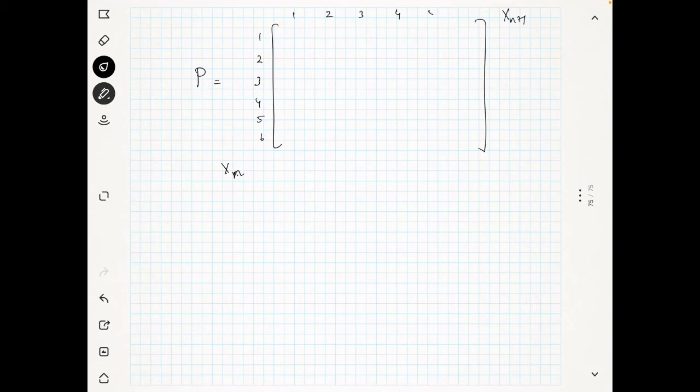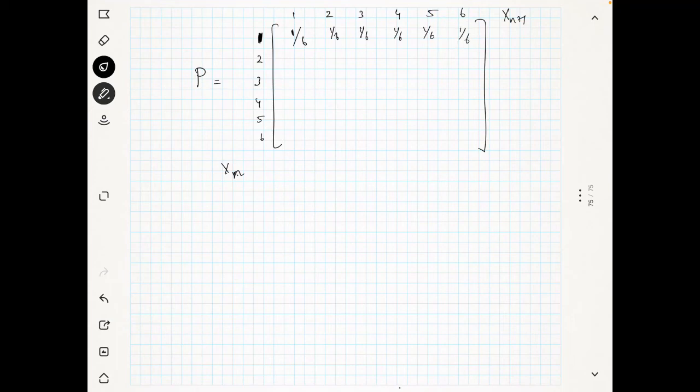Now we will see how we can write the transition probability matrix. So in the nth step, this is the nth step and this is the n plus 1 step. That means 1, 2, 3, 4, 5 and 6 here, and here also 1, 2, 3, 4, 5 and 6. Suppose in the nth time step you got 1, that means in the next time step also you may choose 1 or 2 or 3 with equal probabilities.